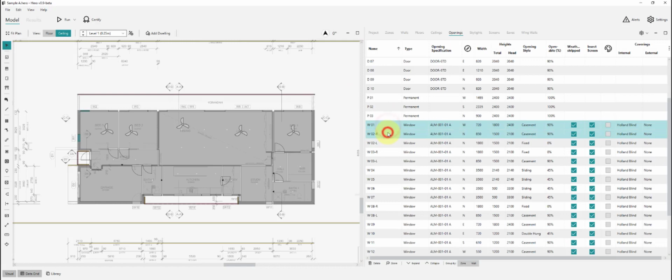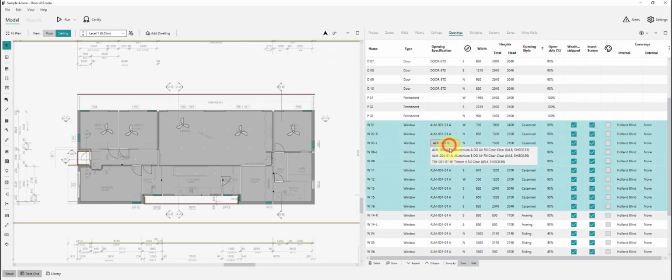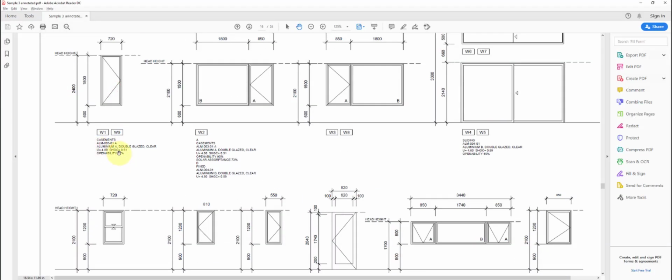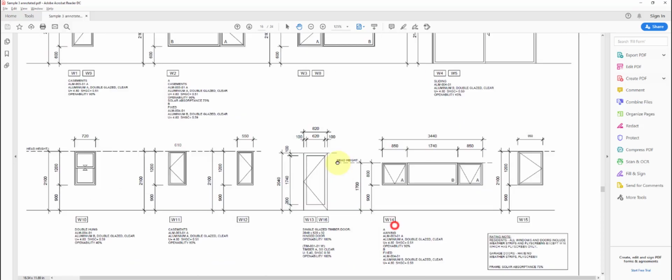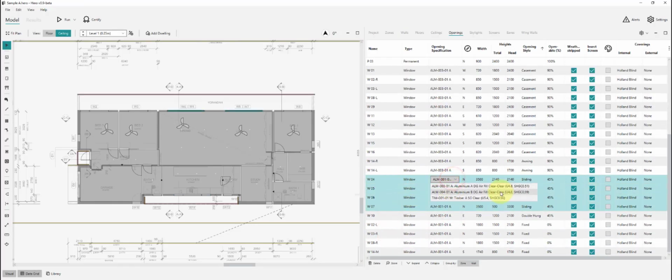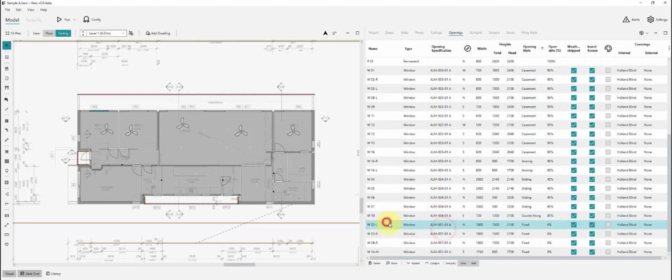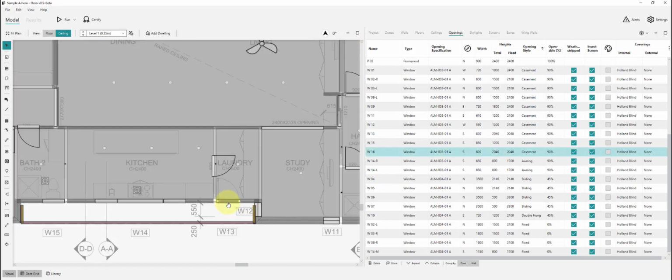We'll go back to the data grid and select by type. We've got all of our casement windows here. We know all of our casements are going to use the default A, so that's aluminium 3. Our 2 awnings down here will use the same. Our sliding doors will be using the B. Our double hung uses the B. Our fixed sections also use the B, and these laundry and garage doors, they're the timber glazed doors.